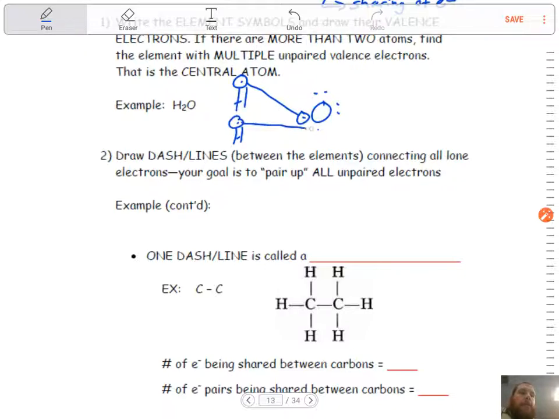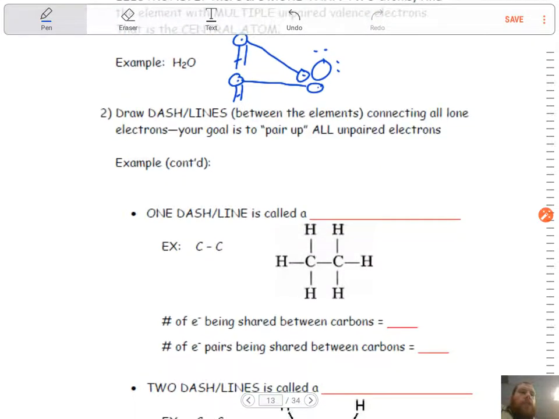We're going to do the same here, because again, they're all trying to get to 8. One thing you want to stress is that 8 is great, but what does that mean exactly? It means that they're stable. That's the key term: they are stable. So they're trying to get to 8, either sharing or giving electrons away. In this case, with covalent, they are sharing. So we could make it look something like this. We'll go through the ins and outs of the different ways. It's just one general way to show what's happening.